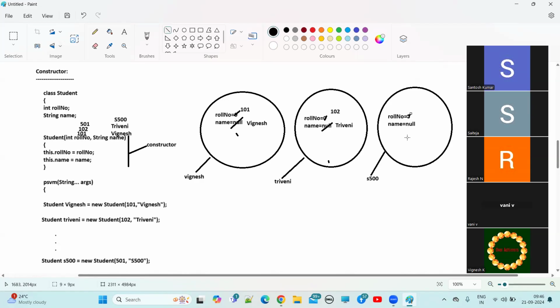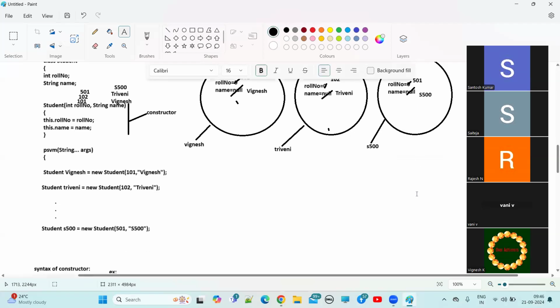Now tell me, what is the value here, roll number? 501. Okay. Here name will become what, guys? s500. Clear? So like this, we can create what, guys? How many objects you want? We can create n number of objects.